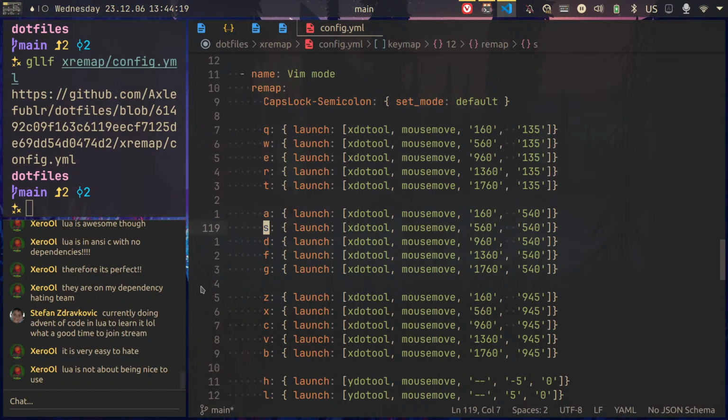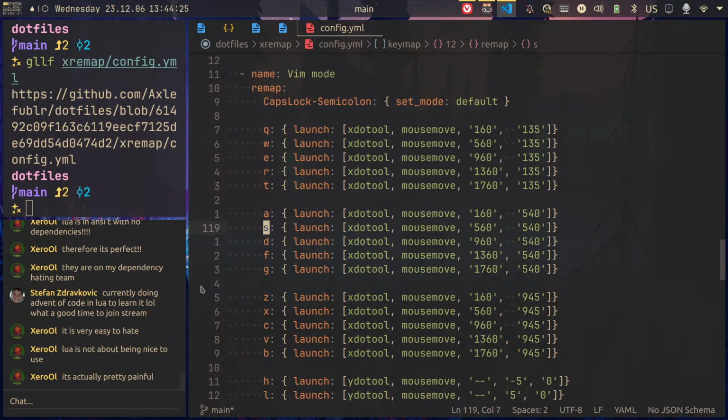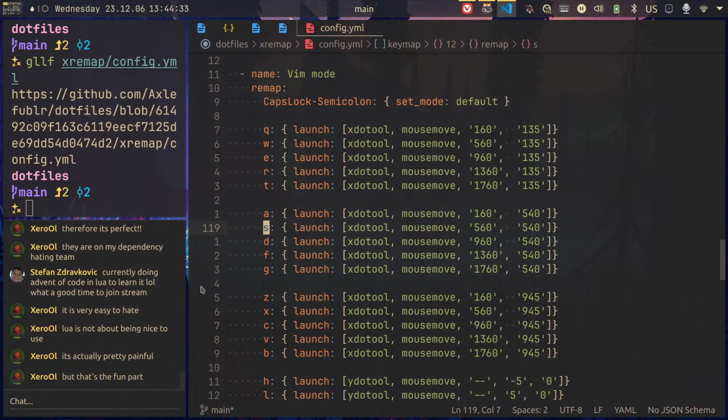What's even more unfortunate, at least to me, is that Lua is useful because you configure NeoVim in it. You can make Roblox games in it. You can mod The Binding of Isaac, my most played game in terms of hours, in Lua. So it's so useful, but I hate the language.